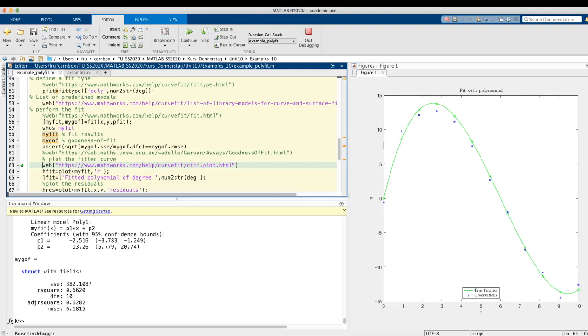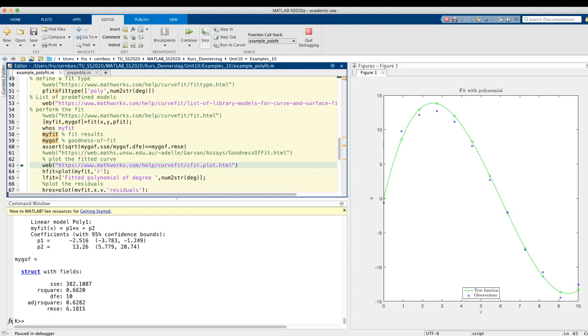Now we come to a very important point. How do we get more results out of the myFit object? There is a function plot, which is a method of an object of the class CFit, as you can see in line 63. And I want to show you some of the things you can do with this plot function.